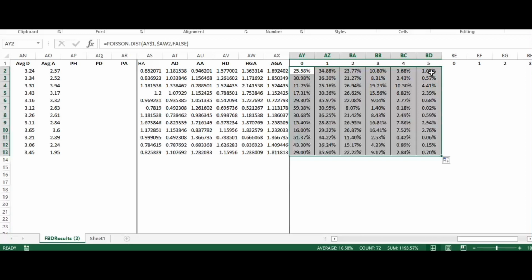Okay, so 1% chance that Wimbledon will score 5 goals. If you sum this, you'll see down the bottom there, 99.72%. So 0.28% is not covered with these 0 to 5 goal range. As I said, very insignificant amount.